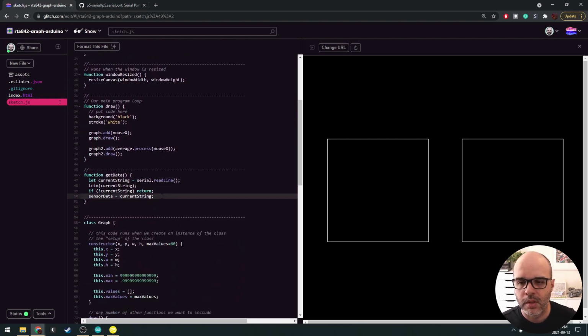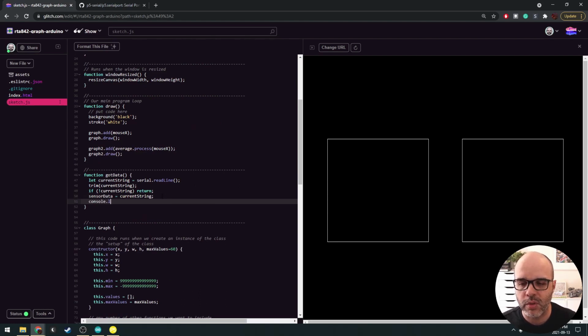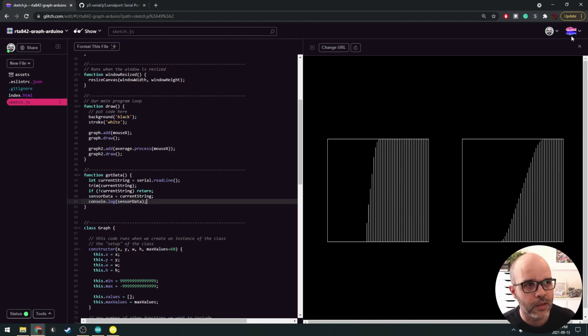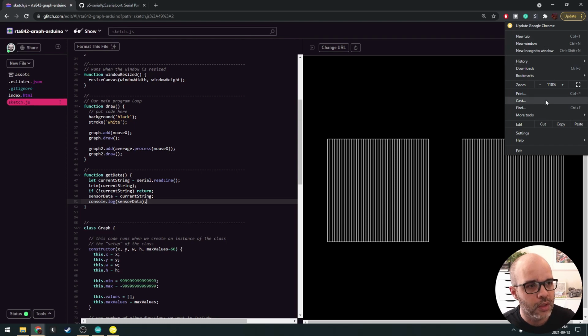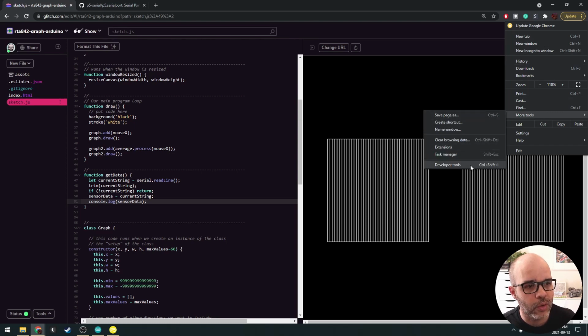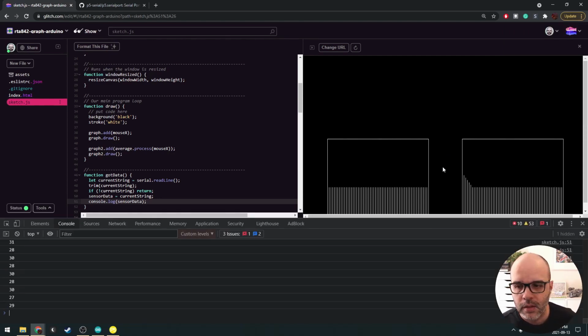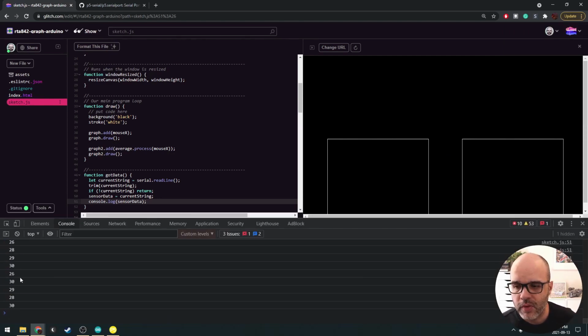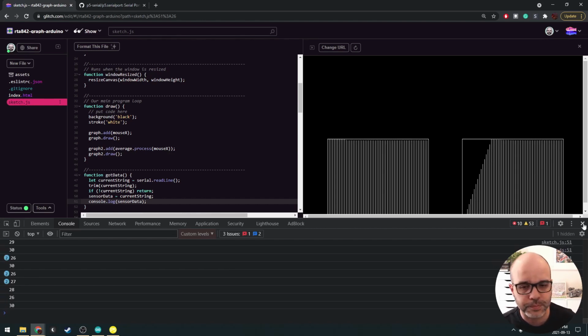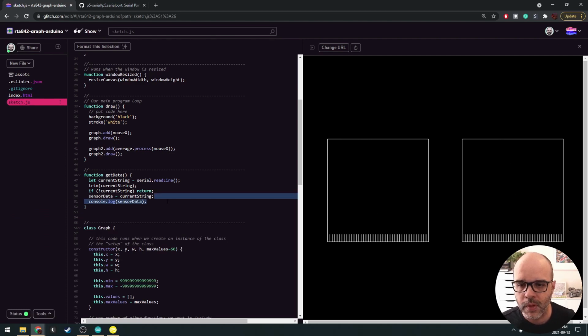Okay. And I suppose we could, if we wanted to, just as a way of making sure things are going well here, throw a little console.log. So if you remember to open the console, you go into developer tools, right? Or you remember this shortcut, Control-Shift-I, which is very handy. And we can see the numbers flying by in the console over here. And as I put my finger on my sensor, I can see those numbers increasing. Pretty sweet. All right, so we're in good shape.